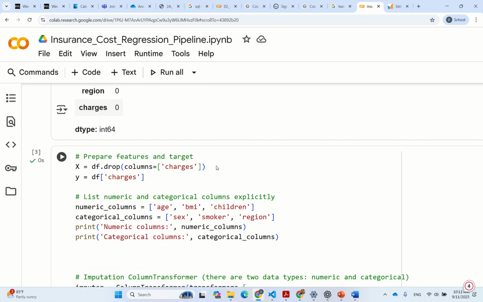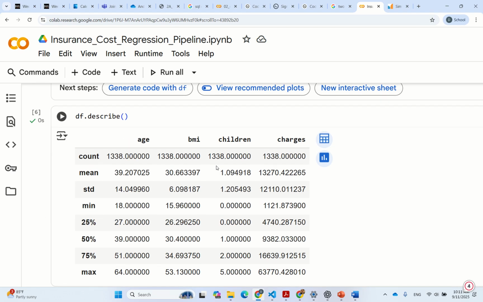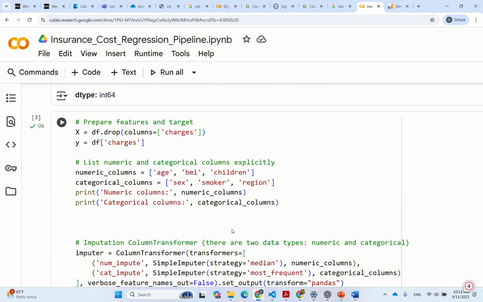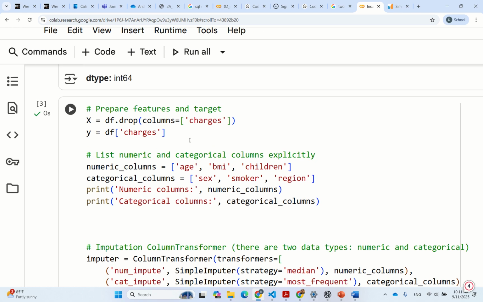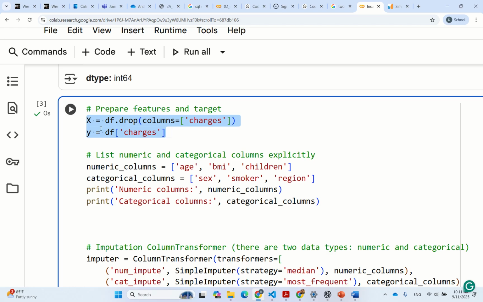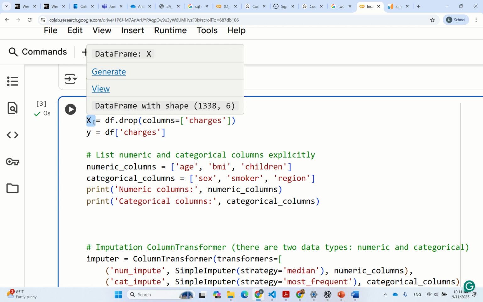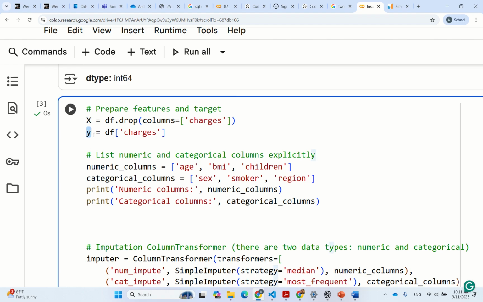All right, so as you can see here, this data set has different data types, numeric and categorical. So we need to keep that in mind when we are designing our pipeline. Okay, so let's get started with the pipeline. The first thing is you need to separate our data, and you need to create an X matrix. This is for the features or predictive variables, and we need a vector, the Y. That's for the dependent variable, the variable that we want to predict. So we get everything except charges for X, and of course we just pick charges for the dependent variable.